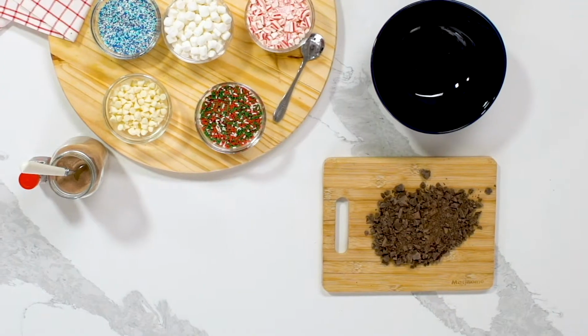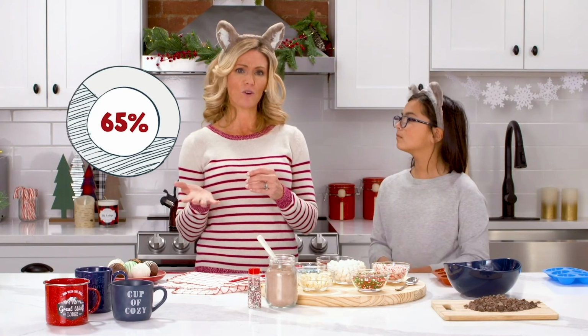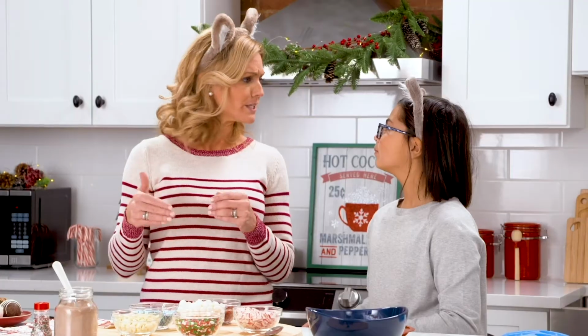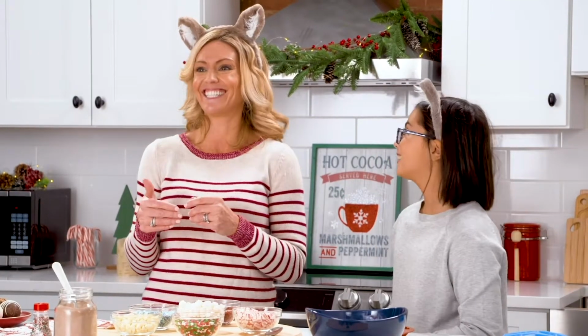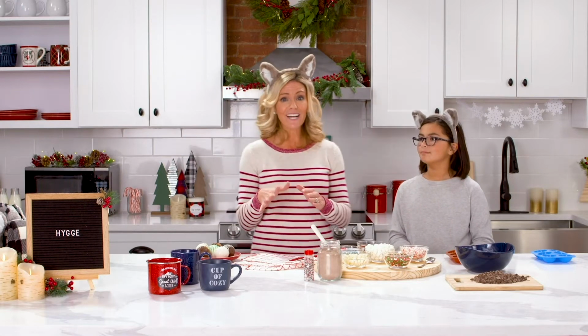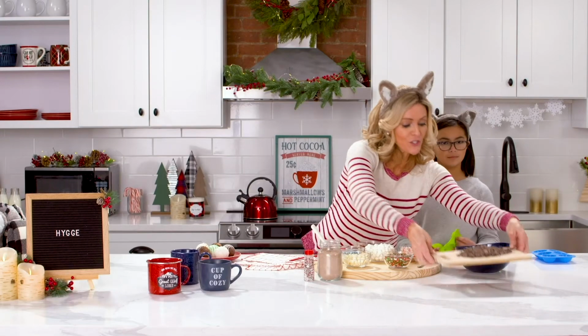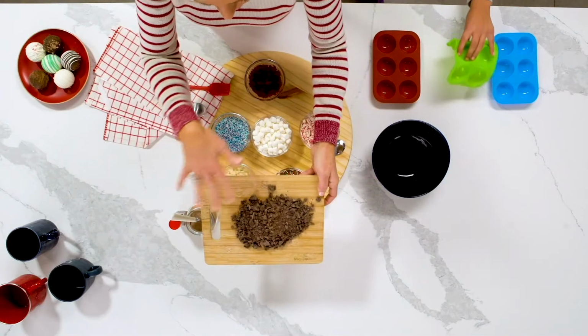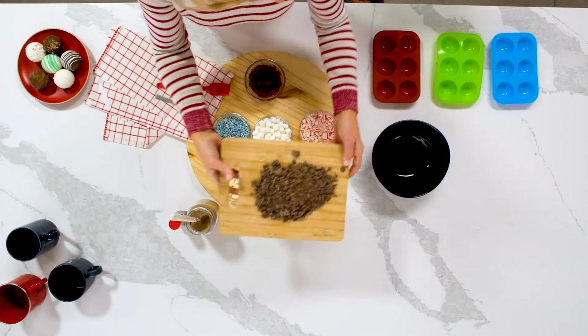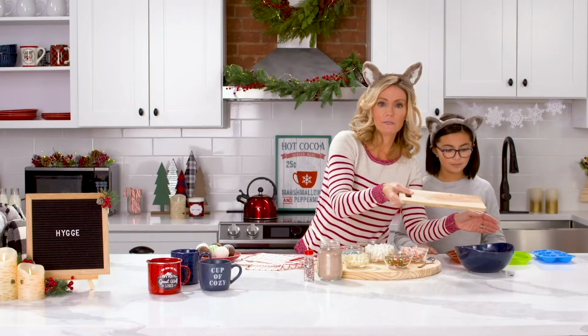As for your chocolate, you will want to look for bars or chocolate that has about 65% cocoa beans, or a little more than that. You want a lot of cocoa in it, right? Yeah. So if you're using a bar, you're going to chop up your chocolate as finely as you can, and place it in a microwave-safe bowl. So just so you can see, we already have ours all chopped up for you, and we're going to put that into our bowl, and oh my gosh, we can smell that, it smells so good.